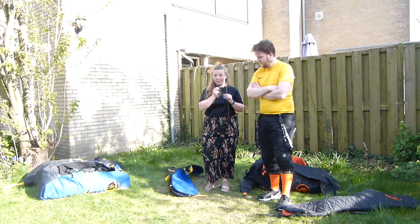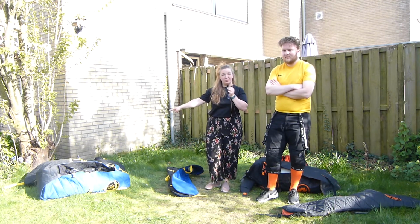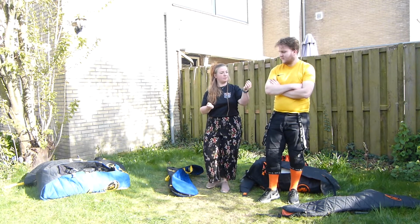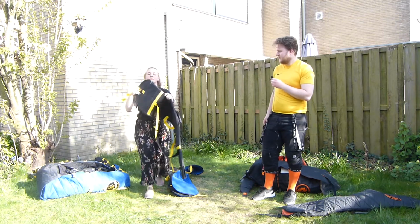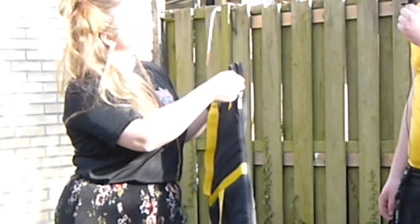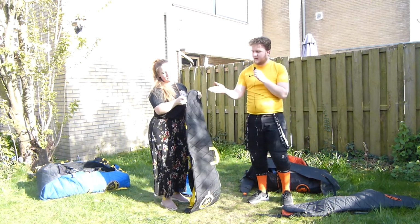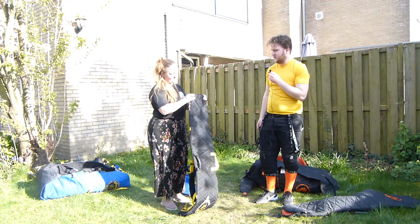I have another clubmate whose zipper was entirely broken, and the black one is also from another clubmate. And I noticed this one is also not easy for opening, so the zipper is broken. I will show you. So this one cannot close at all. Was this one from Max? No, it's from Cynthia. So two people in our club have the problem that they cannot close the zipper anymore. So it's practically unusable.